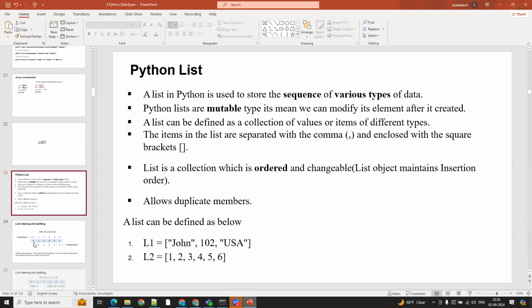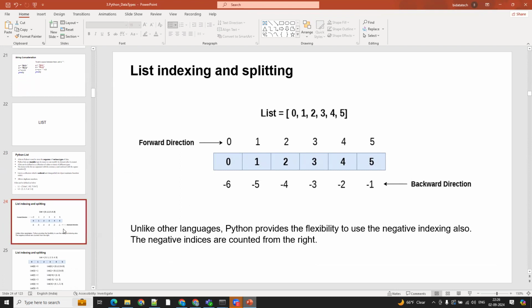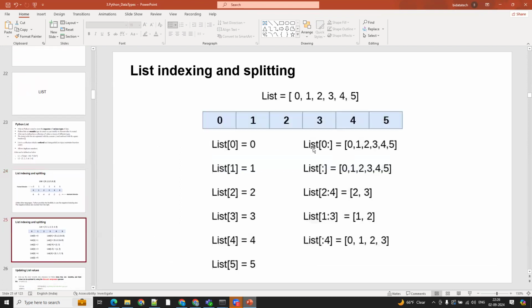Same way, you can access the elements in the positive direction and also in the negative direction, even in a list, just like a string. List of 0 colon means it starts from index 0, and colon means up to the last index: 0, 1, 2, 3, 4, 5 you'll get. If you mention only colon, since you're not mentioning the starting and ending index, it will consider everything.